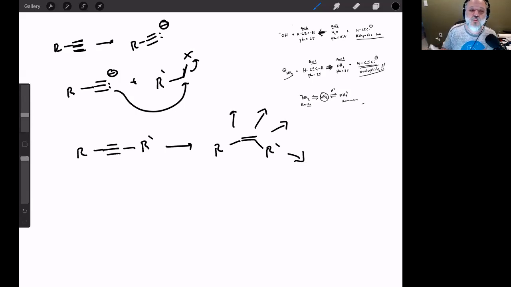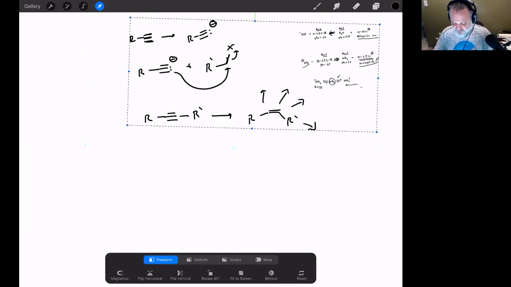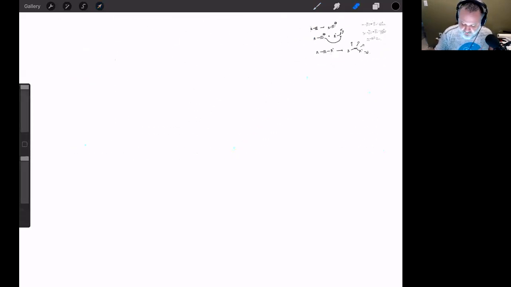And so there's only going to be two reactions this semester that form carbon-carbon bonds, and this will be one of them. Once you've got this idea that you can form carbon-carbon bonds, then you really have expanded the possibility of all the different synthetic problems that you can get involved with. So we'll get back to that here in just a second.